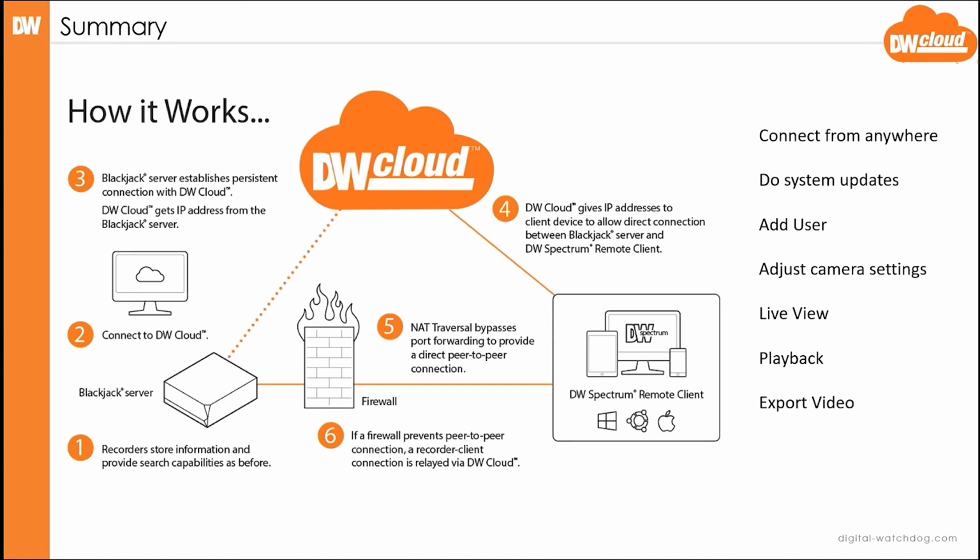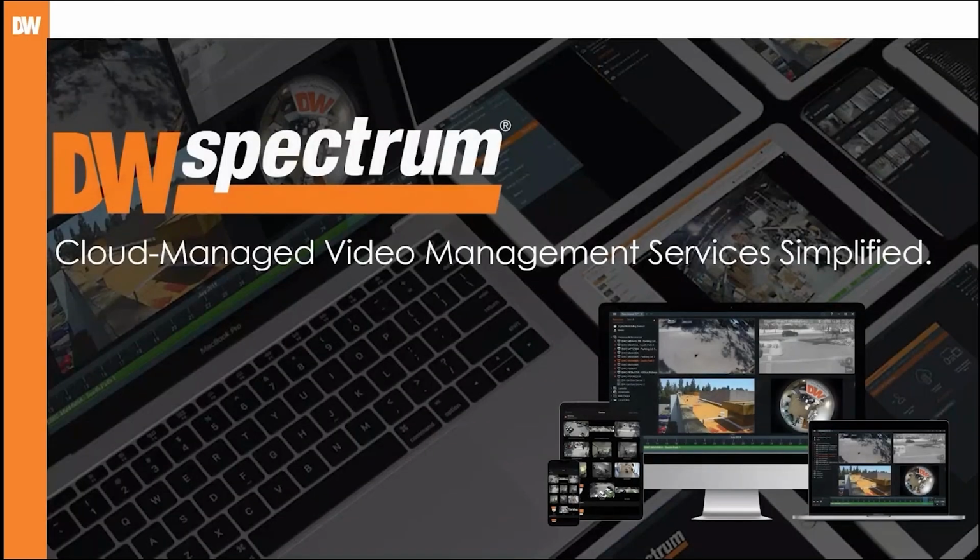So you can connect from anywhere, do system updates, add a user, adjust camera settings, live view, playback, and export video, all via the DW Cloud. So it really is a good setup, and we're always doing feature and performance enhancements in the cloud function. So even if you don't really use it, you use the full client, or you're always using your phone, every now and then check out the web client, because things can just pop up on there that have some improvements to it.